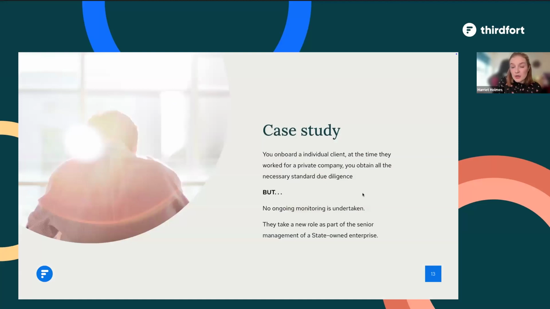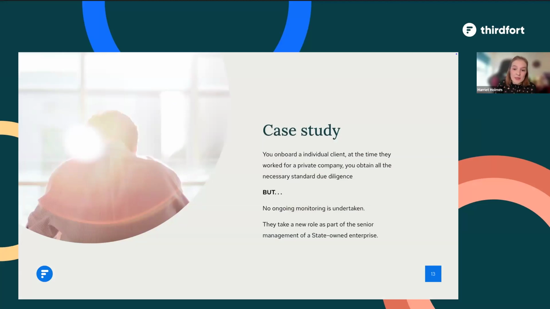I wanted to try and include a couple of case studies, and these are really brief just because of the time that we have this morning, but starting to think about this effectiveness. And so we've got a policy in place. Our policy talks about ongoing monitoring, but checking that that's working in reality.